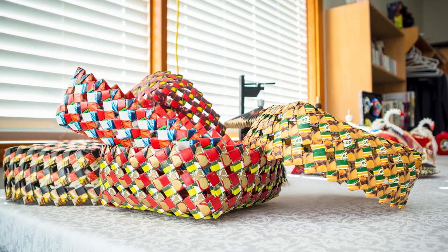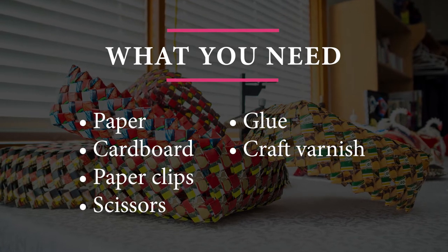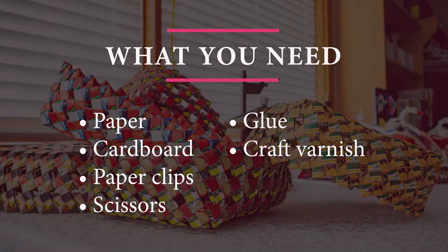This is a complicated craft that takes a lot of time and patience to complete. For the basket, you will need a few different household items. You can use any kind of paper for this craft, like wrapping paper or even paper shopping bags.